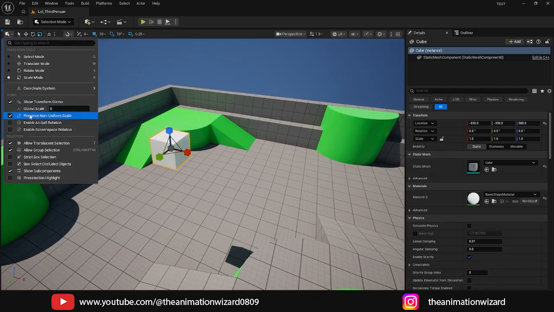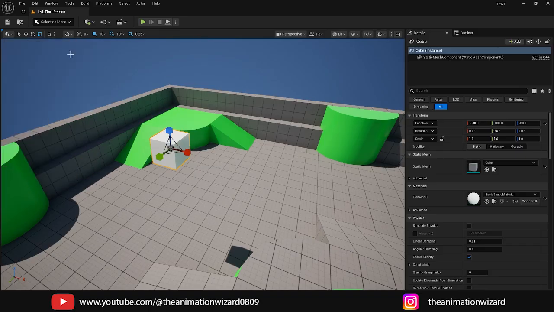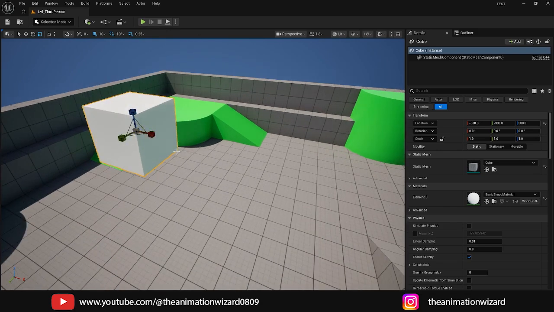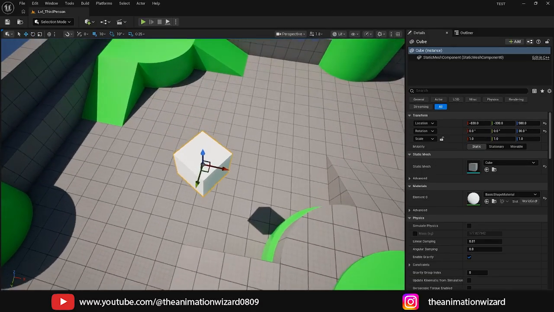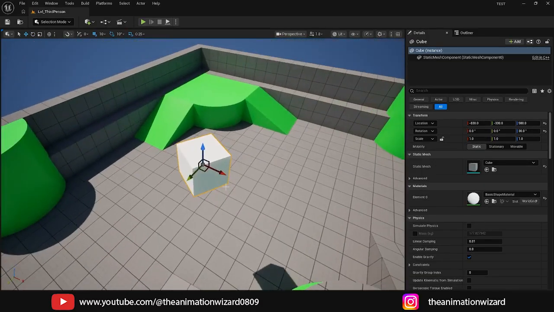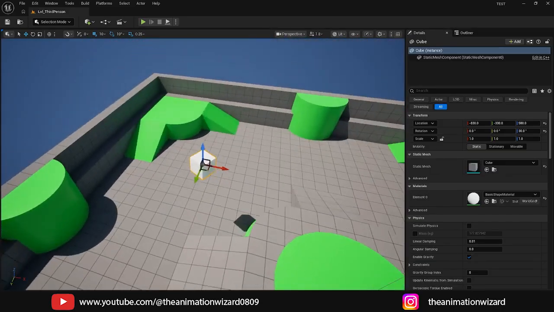Okay, so here are some settings. So transform Gizmo. Okay, so you can see the Gizmo handle is there. Okay, now again we have some tools. You can see the local space coordinate. So simply press F. So suppose I rotate this, and I press W. So you can see my Gizmo handle according to my world. What is the world and local? Now you can see this world space coordinate.